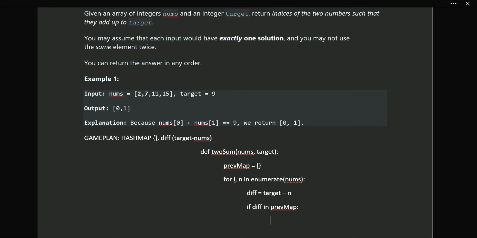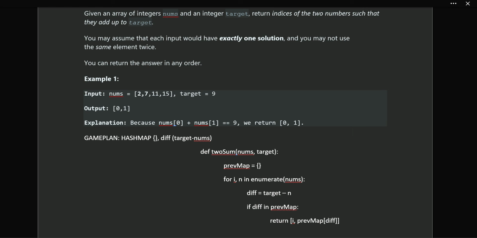So what we'll do is return the index i, where we're iterating, which happens to be the one we're on right now. And we're going to take previous map and take that difference, and that is going to give us the index of that difference right there.